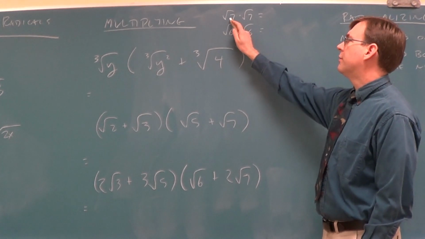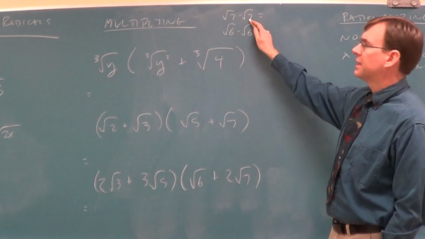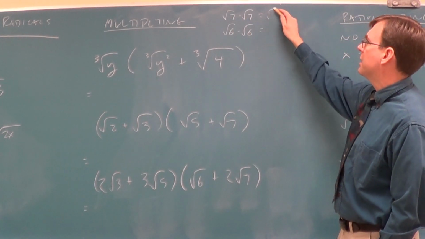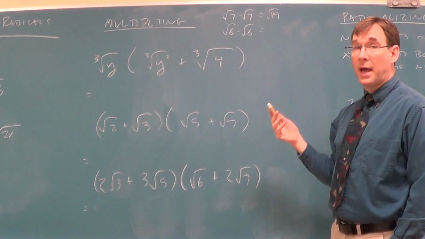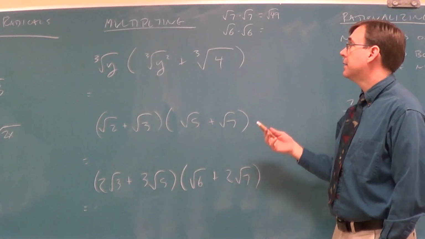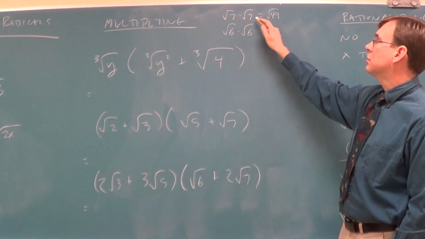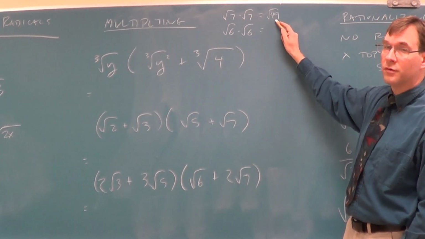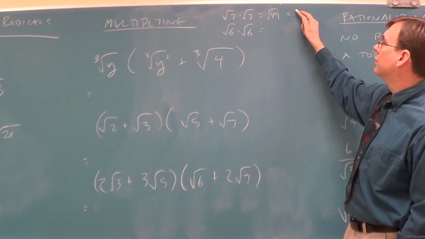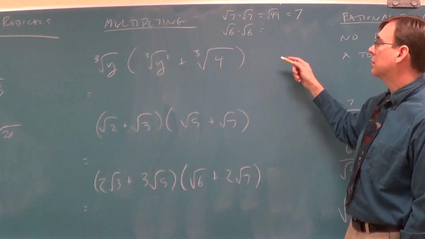So some people, if you gave them root 7 times root 7, would at first think to make that root 49, which isn't a bad thought. It's not the best thought, but it's not a bad thought. Root 7 times root 7 is truly root 49. But a better answer than the root of 49 would be to go to a regular 7.